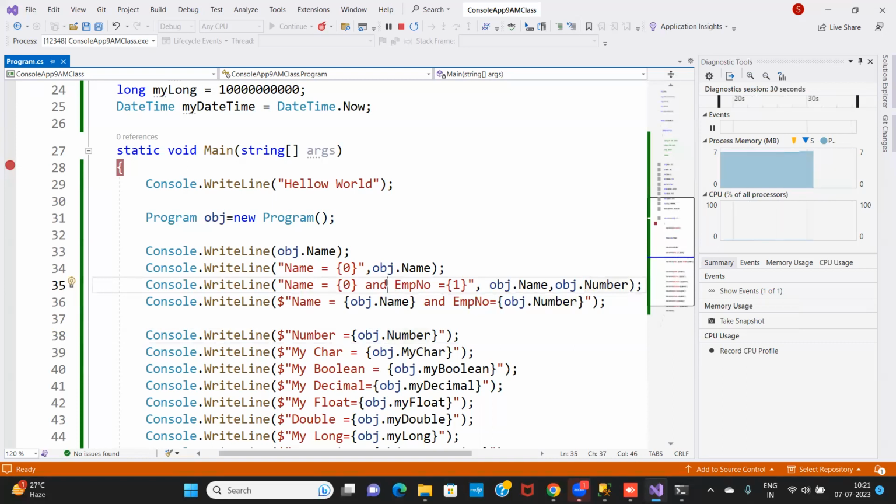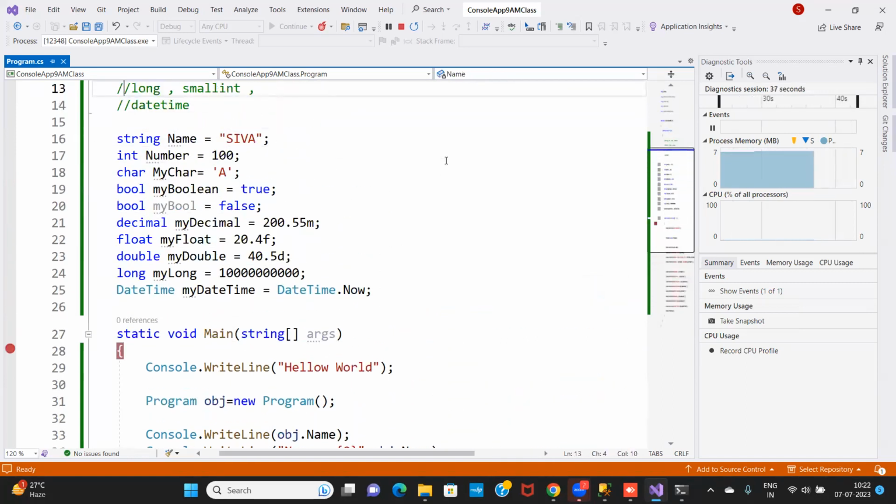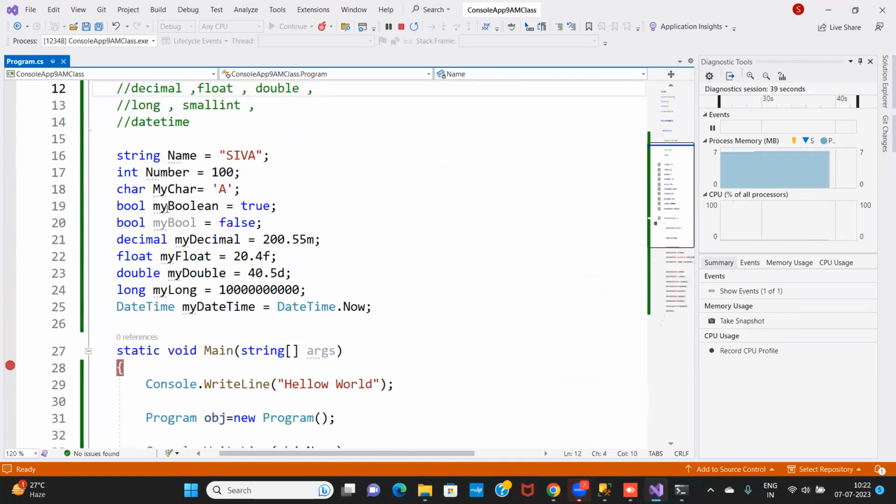Okay. In C#, to store a value, we require data types. These are the types of data types available in C#. In the coming sessions, we will learn everything step by step. For the first week, the first 10 days, you will feel it is somewhat difficult, but don't worry about this.